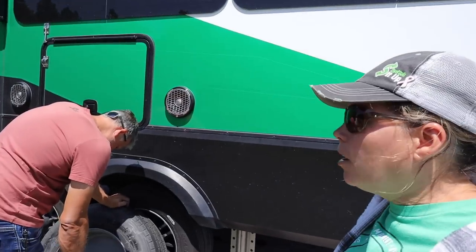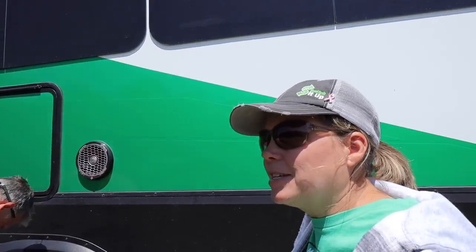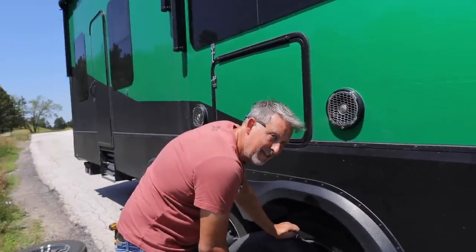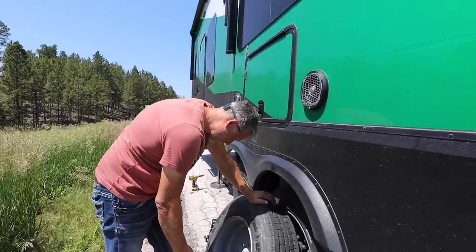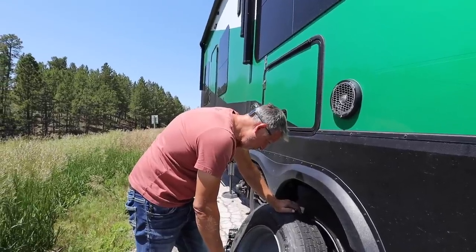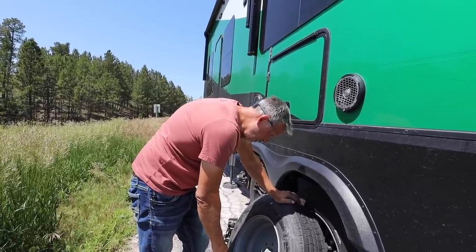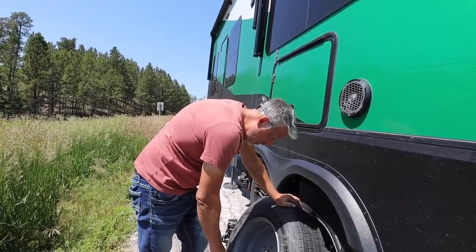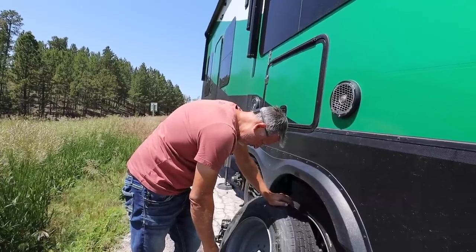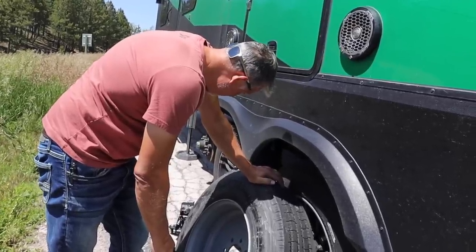We have been kind of putting off getting new tires, but alas it is time — we gotta stop and get new tires. Todd, do we have to take the RV in to get new tires? We've never done it. We could order them, pull all the tires off with the jacks, take them in to get remounted and rebalanced, then stick them back on. Well, that sounds like a lot of work — almost as bad as what we're doing now.